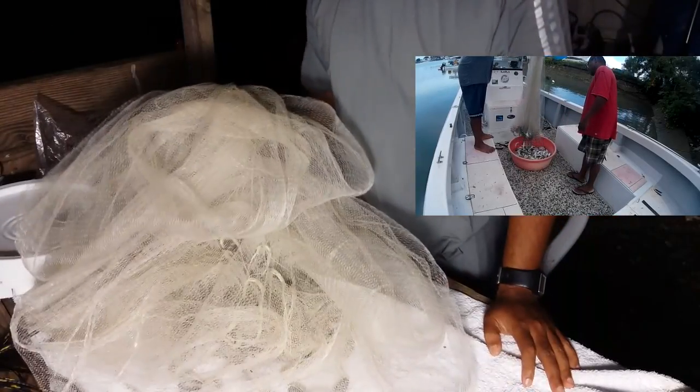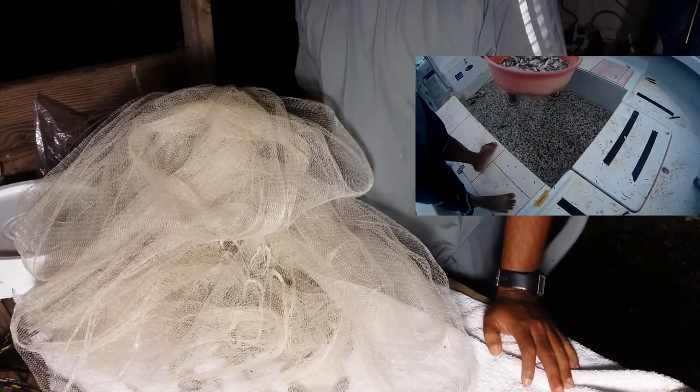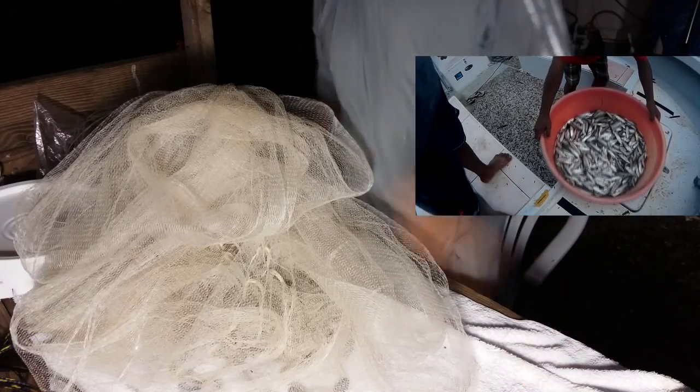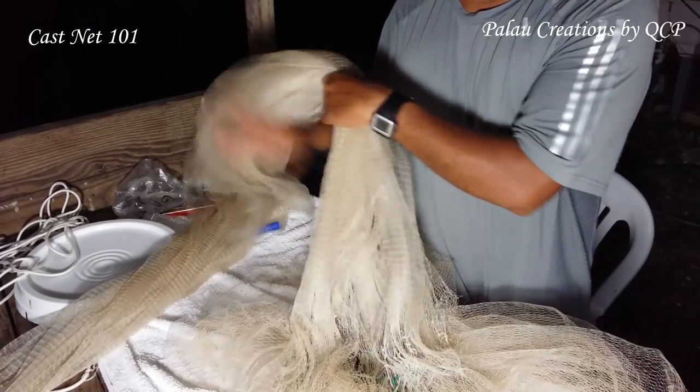So sometimes when it gets a good haul, it's a struggle to carry, especially if you're up on the boat. If you're on the beach, you can drag it, but if you're on the boat, oh boy. You might need help to pull it up. All right, I just wanted to show you this.